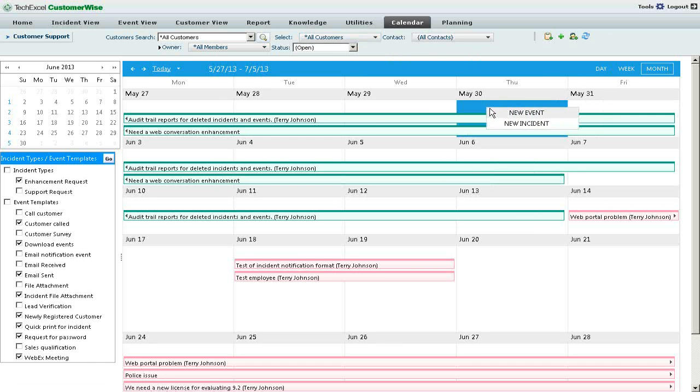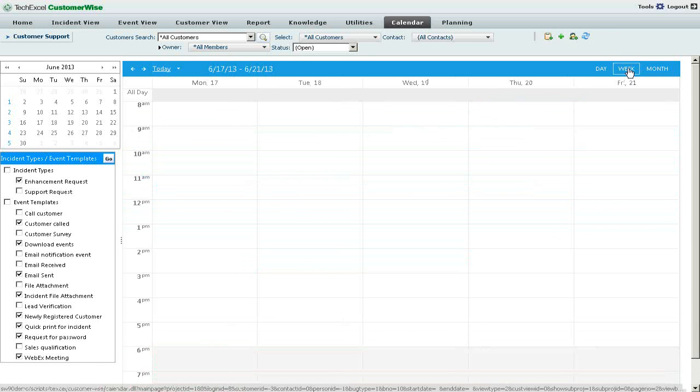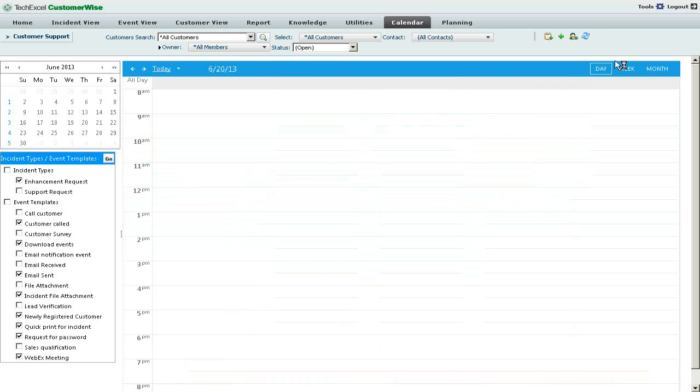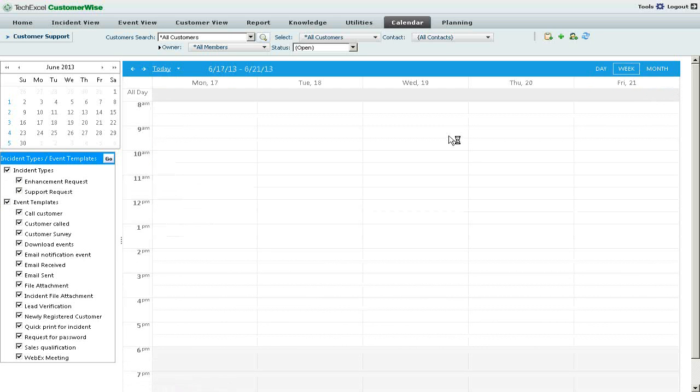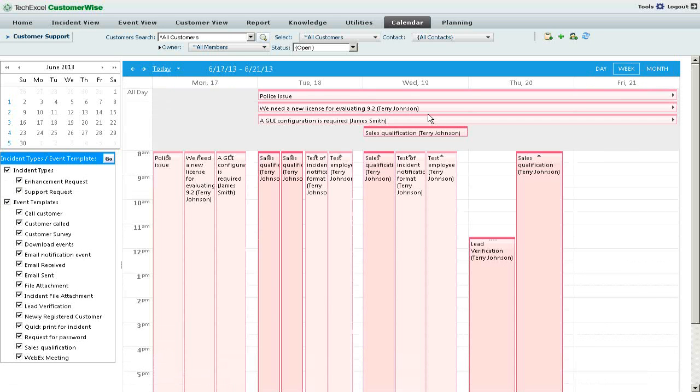Then you can create new events and incidents for certain days, and you can edit certain incident tickets. You can switch between monthly, weekly and daily views. Okay, so that's the calendar view.